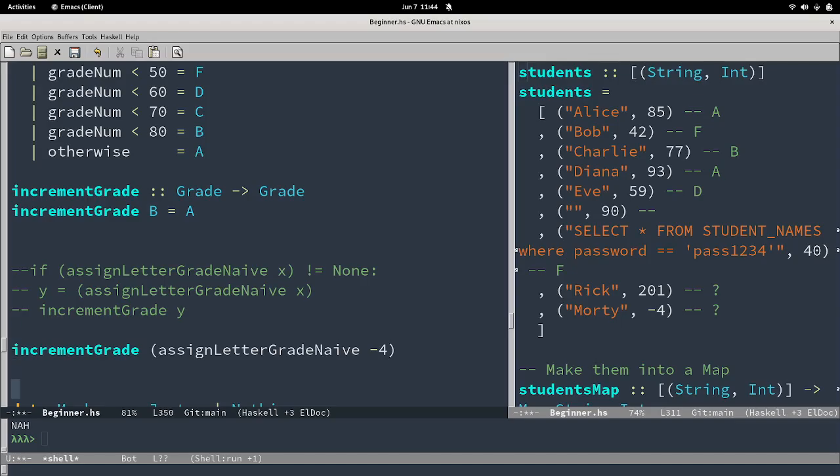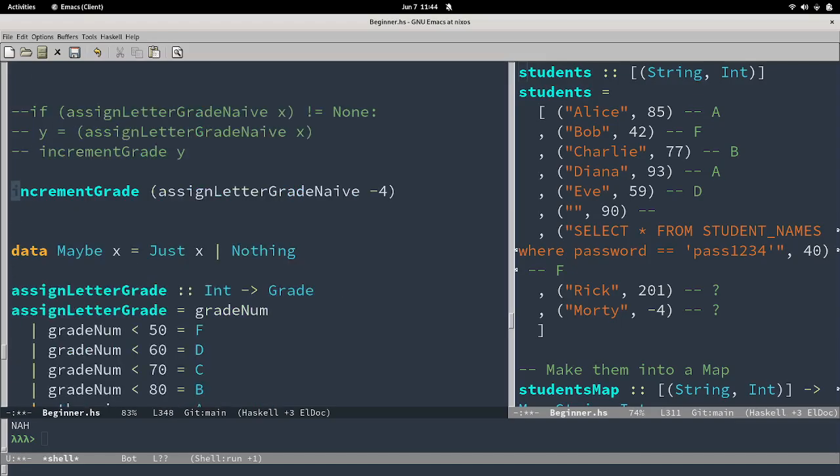And so Haskell is nice in that way. If we got rid of this check, it would ultimately be able to tell from the maybe data type that what you just did makes no sense.